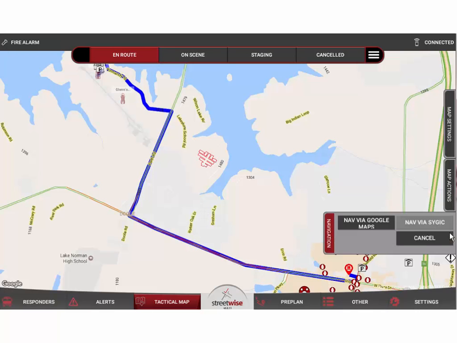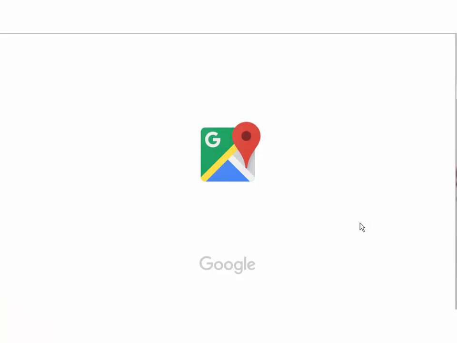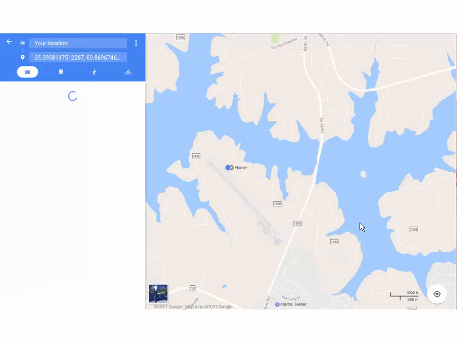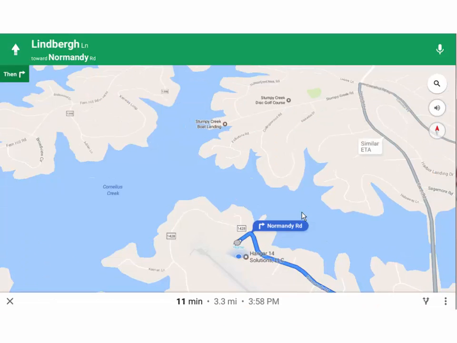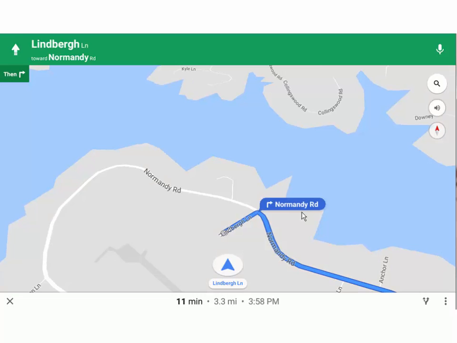However, you also have the option of choosing to get turn-by-turn navigation and routing to that call. Now we're on an Android device for this demo, so right here it says navigate via Google Maps. On an iPad it would say navigate via Apple navigation. So we'll hit the nav via Google Maps and it switches us over to the Google Maps screen and allows us to get turn-by-turn directions and routing, even a heads-up display that'll kind of follow us as we're going down the road. So you can explore the various options and features within the Google navigation application.